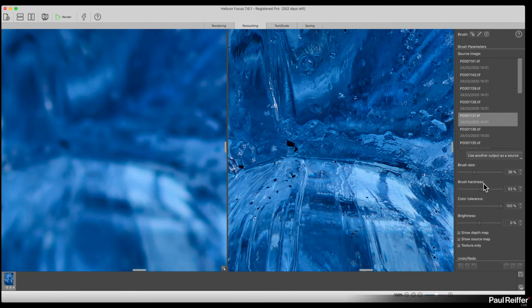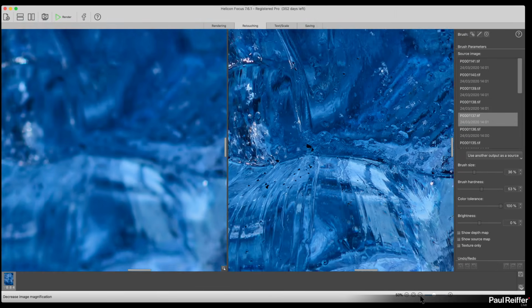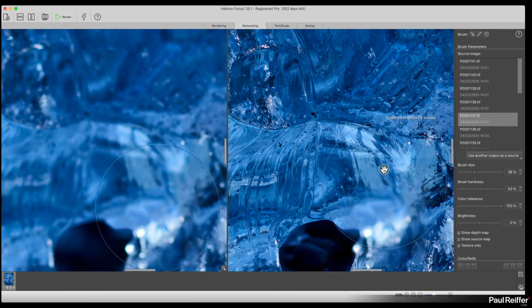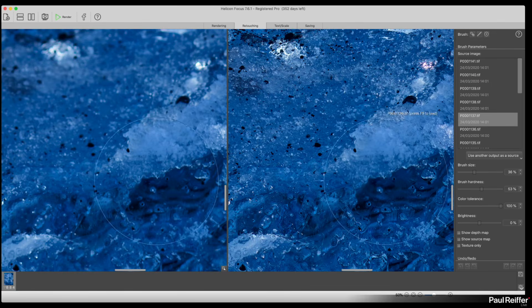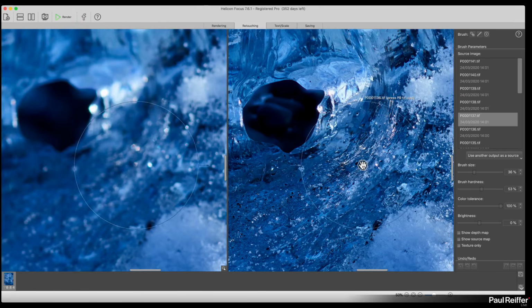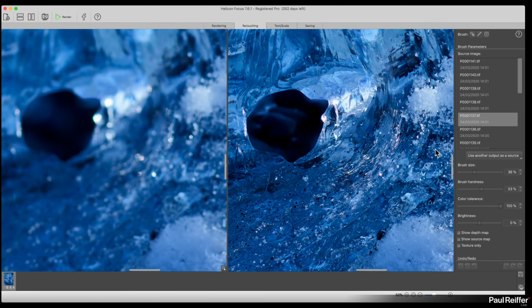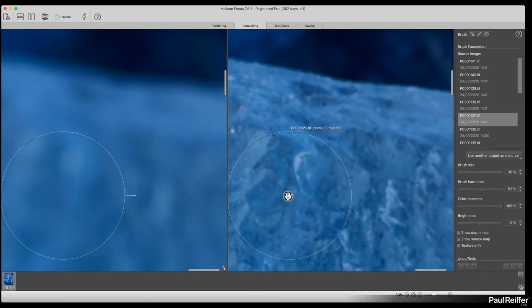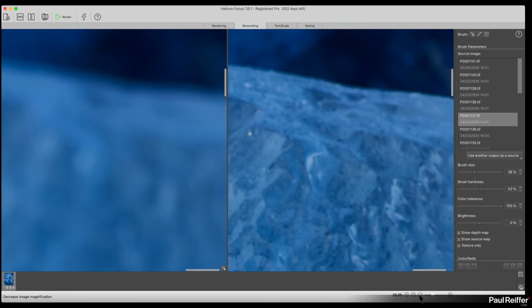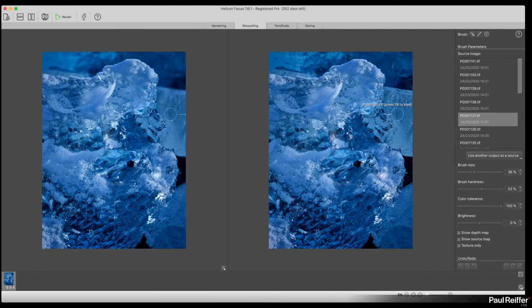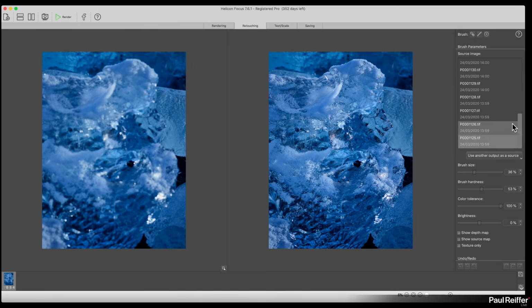If we look at how sharp, oops, that's 100%, that might be a bit too close. Look at how sharp this ice is here on the right compared to the one that's focused in the background. And then likewise, if we were to go into the background, this ice block here, we've got a nice little bit of detail in that ice block, whereas in the other image, which was correctly focused down here on the bottom left, this ice block is completely out of focus.